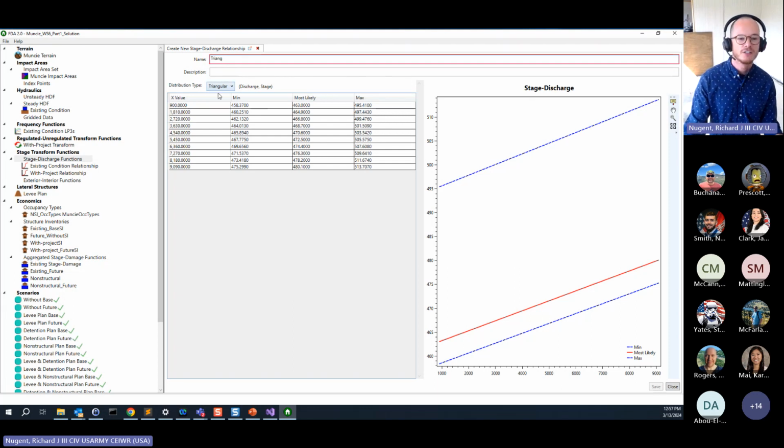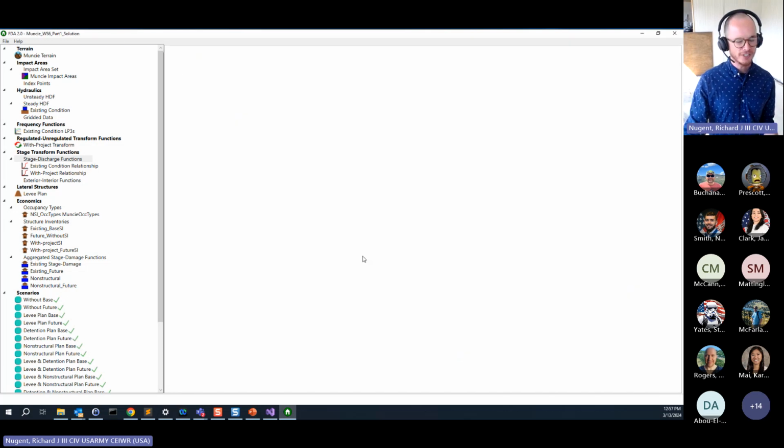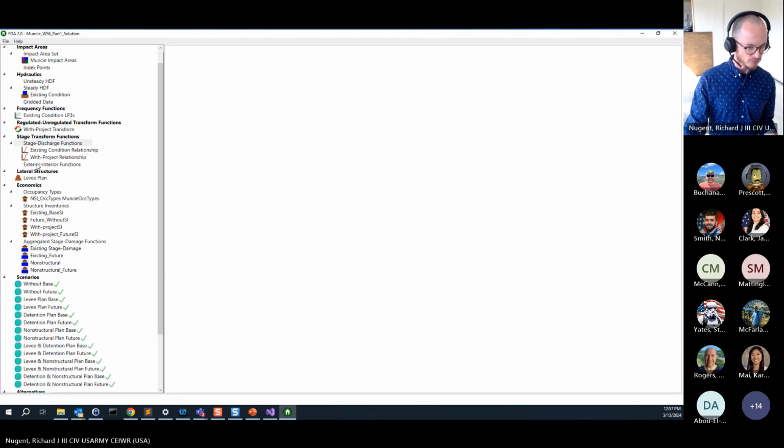And note that if you have these 4 columns with the stages, the min, most likely, and max stages in Excel, you can copy those 4 columns, specify triangular, and then paste the data into here. Imagine that. Copy and paste. All right, so you've got a stage discharge, one for each impact area, project condition, analysis year.